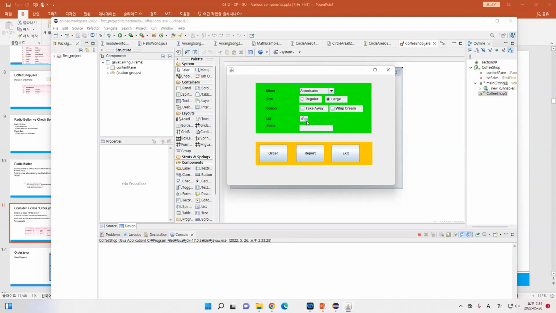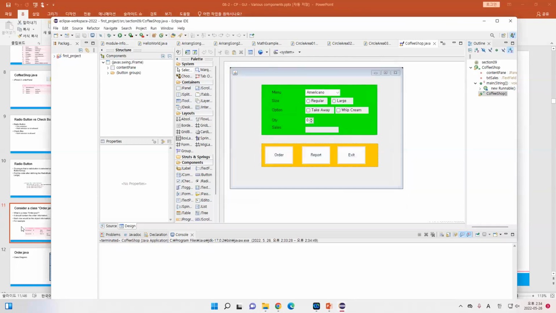And you can increase the quantity. So you can have like this one, and this is until minus. It is also possible, but you can limit later. Now I do not want to limit this number. So the increment means the number will increase. The decrement means the number will decrease. The sales is not available for editing because we already set it to be uneditable. So there are three buttons. The three buttons have not been designed with the code, so there is no action.